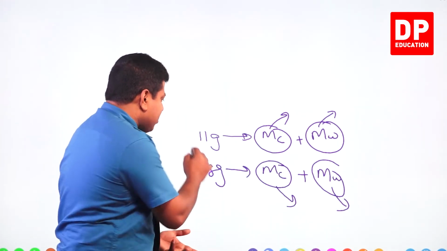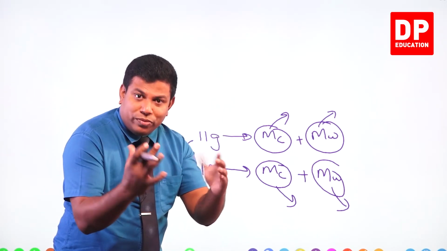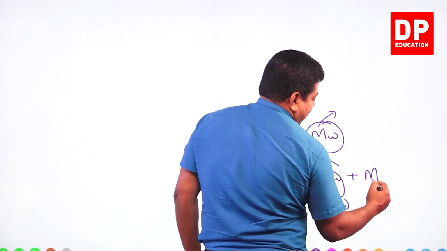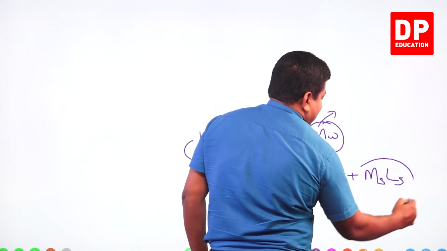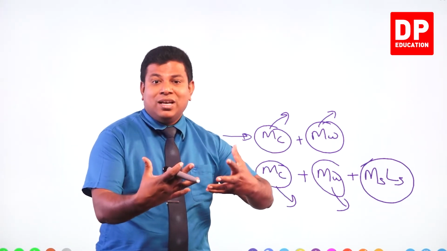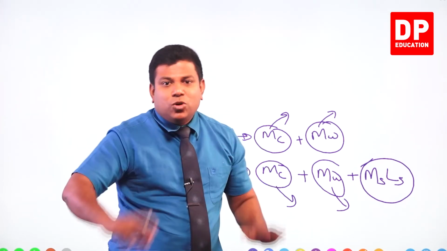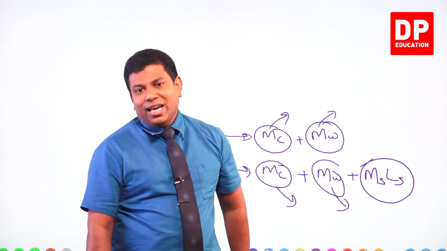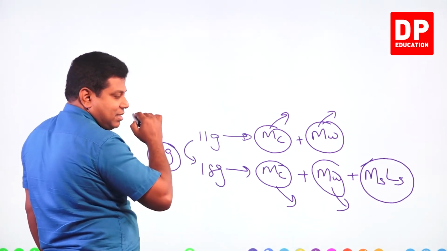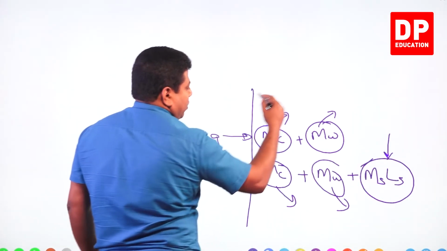But then why did we need 7 gram extra? The heat released by the dew, the steam when it condenses and becomes dew, let's say MSLS, is additional today. That also has to be absorbed by the ice cubes. Even though initially it is absorbed by the calorimeter, it's finally passed on to the ice cubes. So this extra 7 gram of ice is purely because of this. Correct? Because the other things did not change.